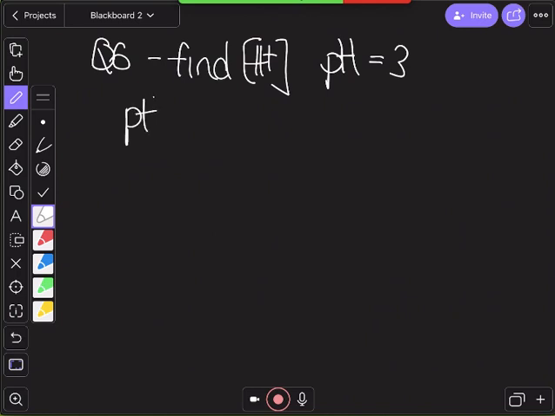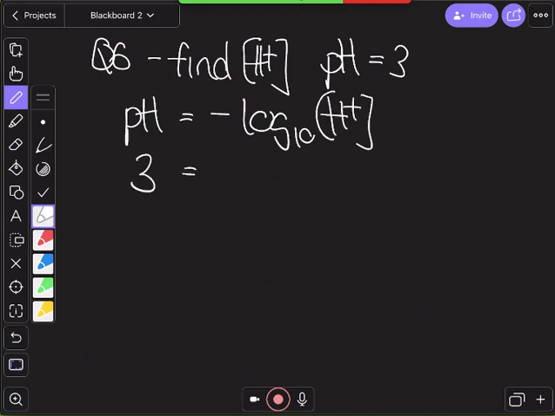So we know that pH is equal to negative log to the base 10 of your hydrogen ion concentration. So we now have that number, base 10 of your H plus. And if you want to find... Is this in the pink book? This is the pink book. It's page 145. It's the worksheet that you had for homework.